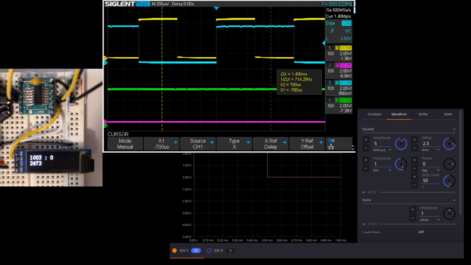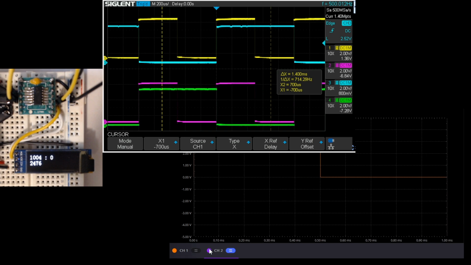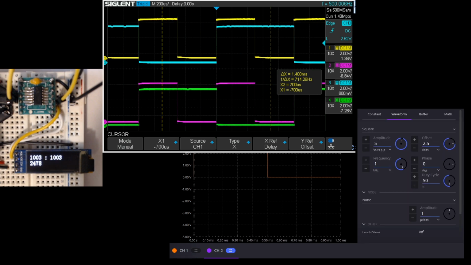So that's all working. So next I could enable channel 2, and then we'll see the next channel start doing the same thing. So now in the oscilloscope display, the reddish magenta trace is the IRQ2 signal that causes the interrupt, and then the green trace is the pin toggling in response. And now you can see on the OLED display that they're both showing 1,000 interrupts per second.